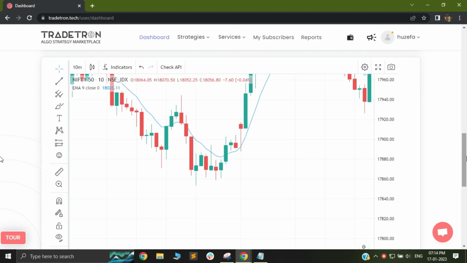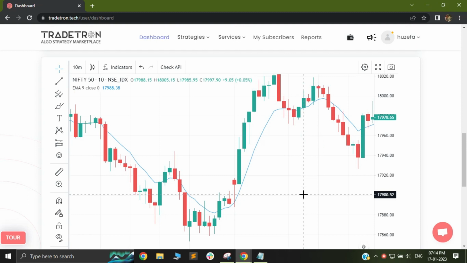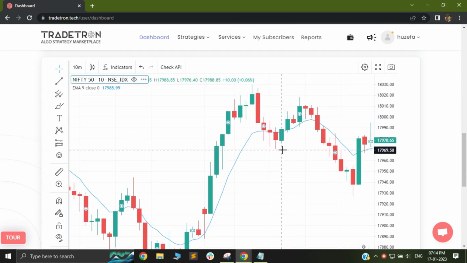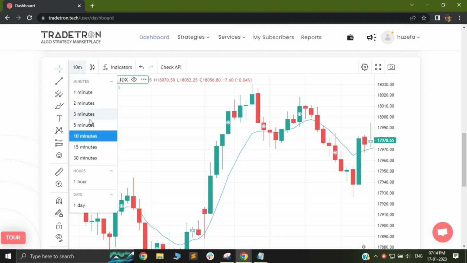Hello traders. Very often you must have found yourself in a situation when you have built a strategy and you are using some technical indicator on a particular candle. But what happens is that the technical indicator on some candles matches with your charts that you are seeing, but on other candles, like if you change the candle time frame to something different, then it doesn't match. And it may be very confusing to you why such a thing happens.